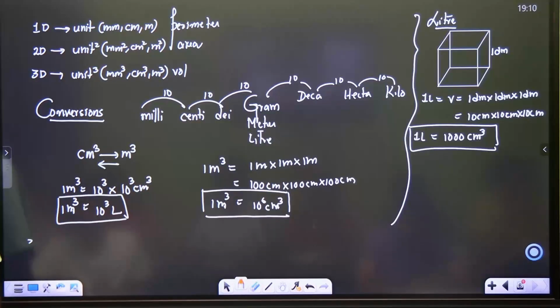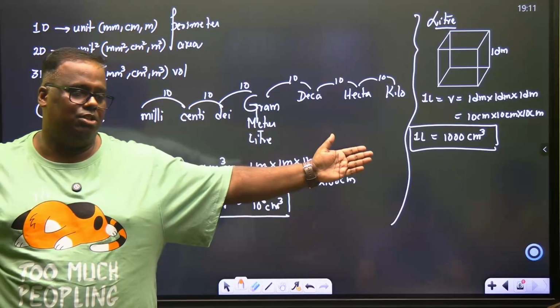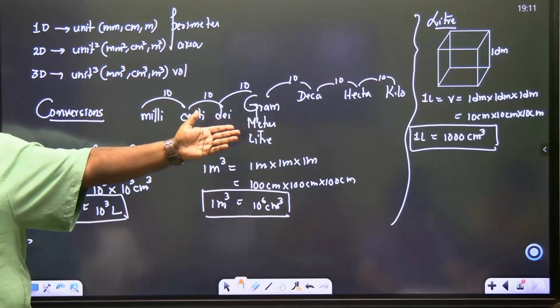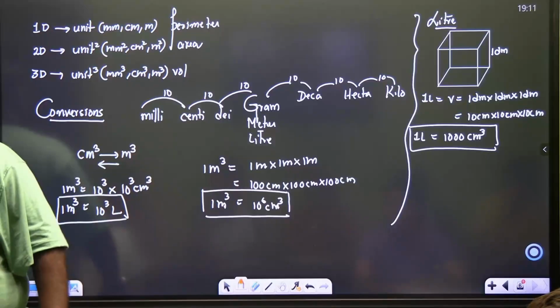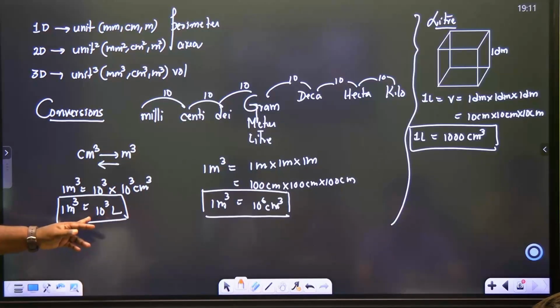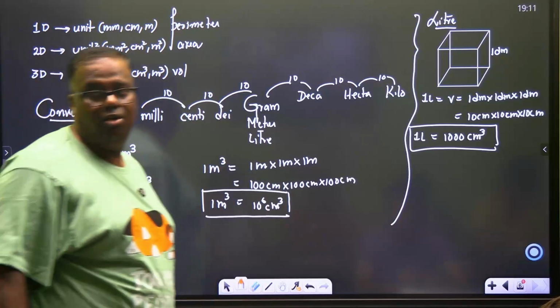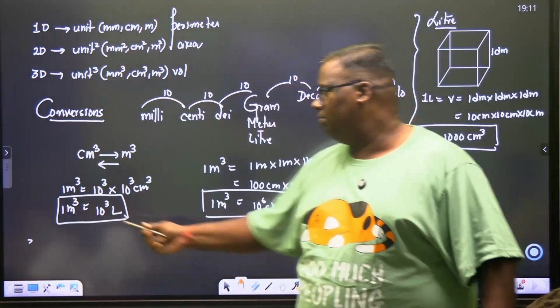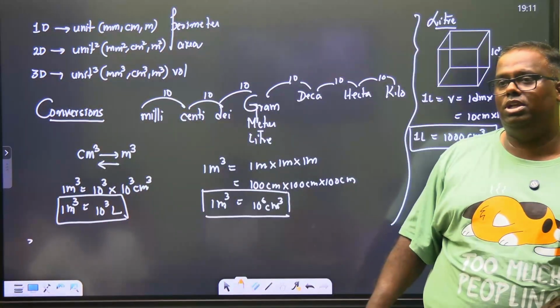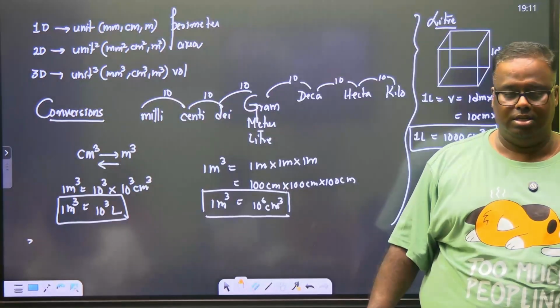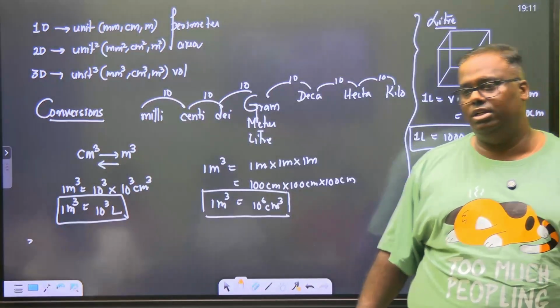1 meter is what you see in a cloth shop, or the flexible tape which we use for all our stitching, and tailors have it. 1 meter edge cube, you try to think. How big is it? And if you still don't understand what is 1 meter, a meter is this much. Think of a cube of this size. In this cube, how many water bottles you can empty? 1000 water bottles, provided each water bottle is 1 liter. That is the finding. 1 meter cube is equal to 10 to the power 3 liters. So 1000 liters. 1 meter cube is 1000 liters.